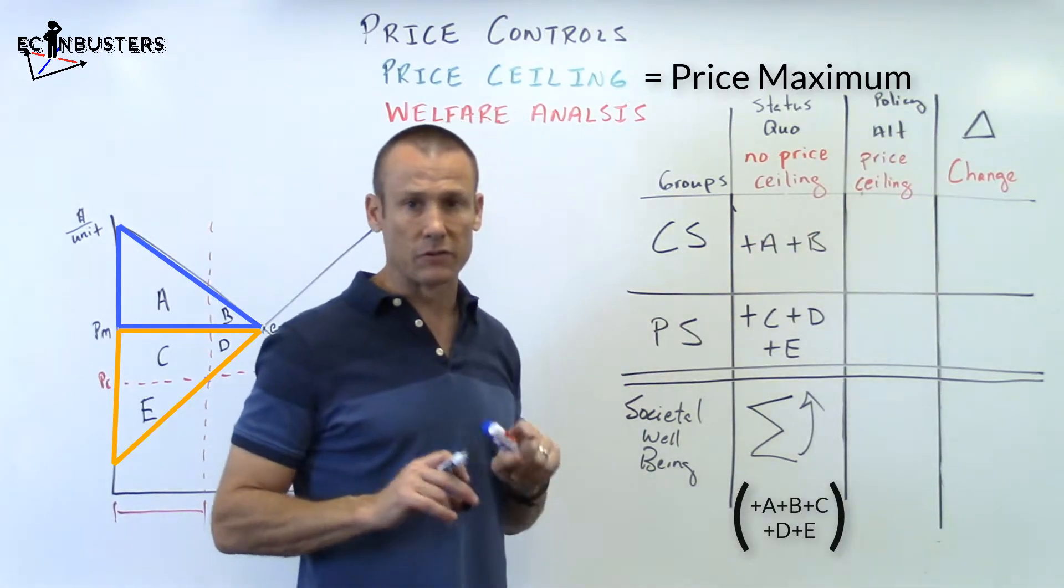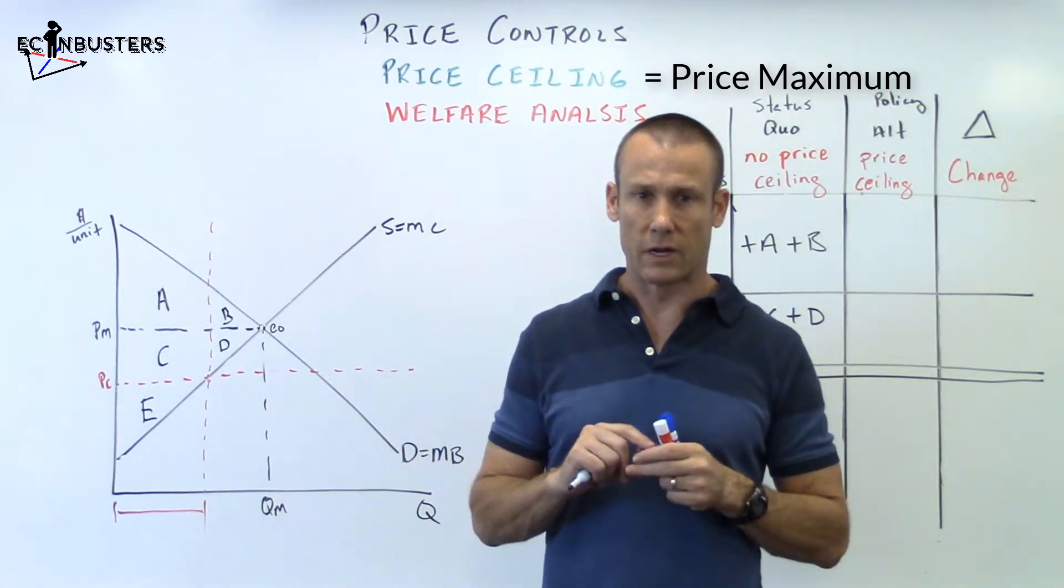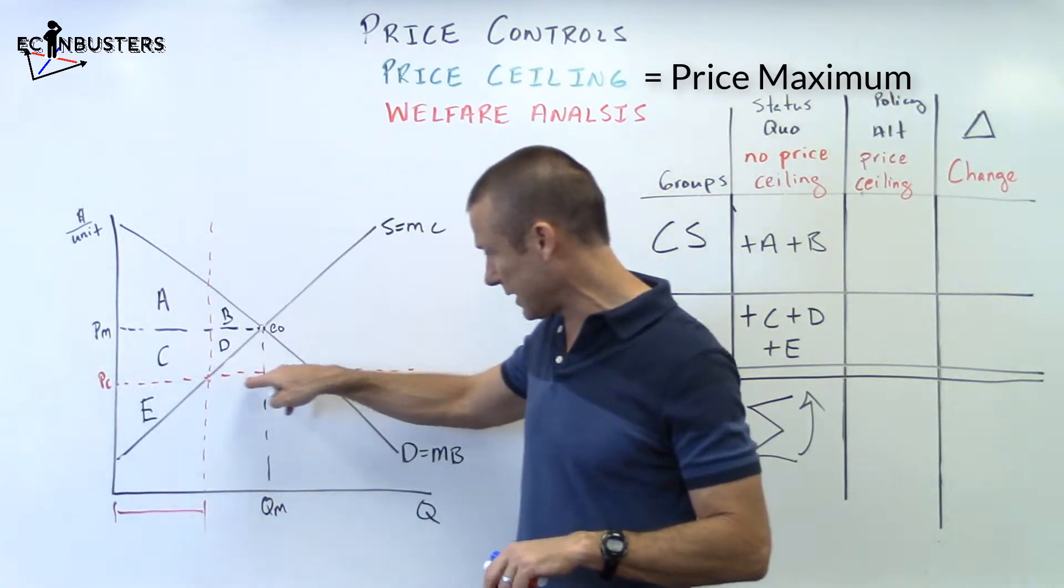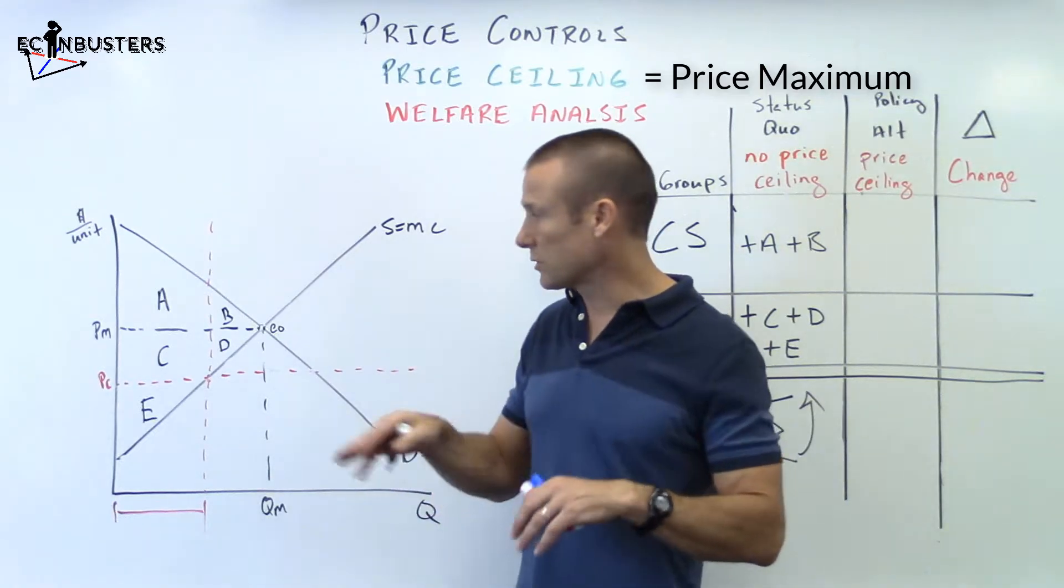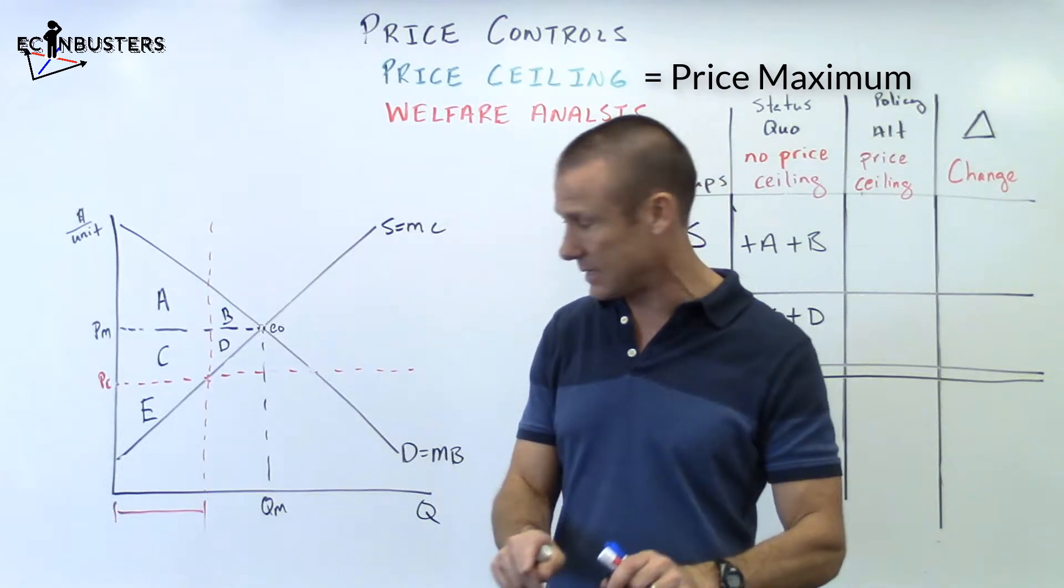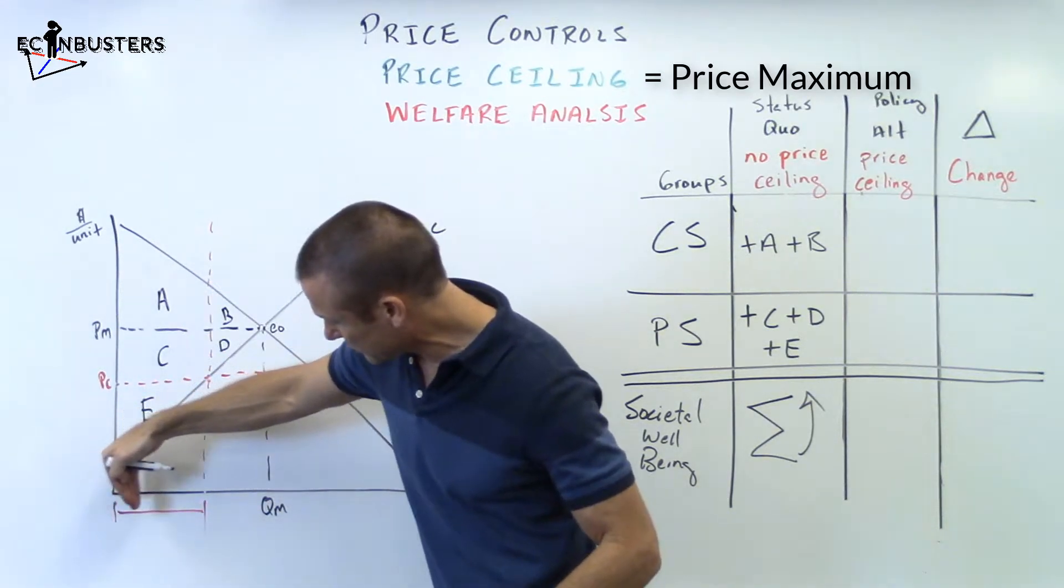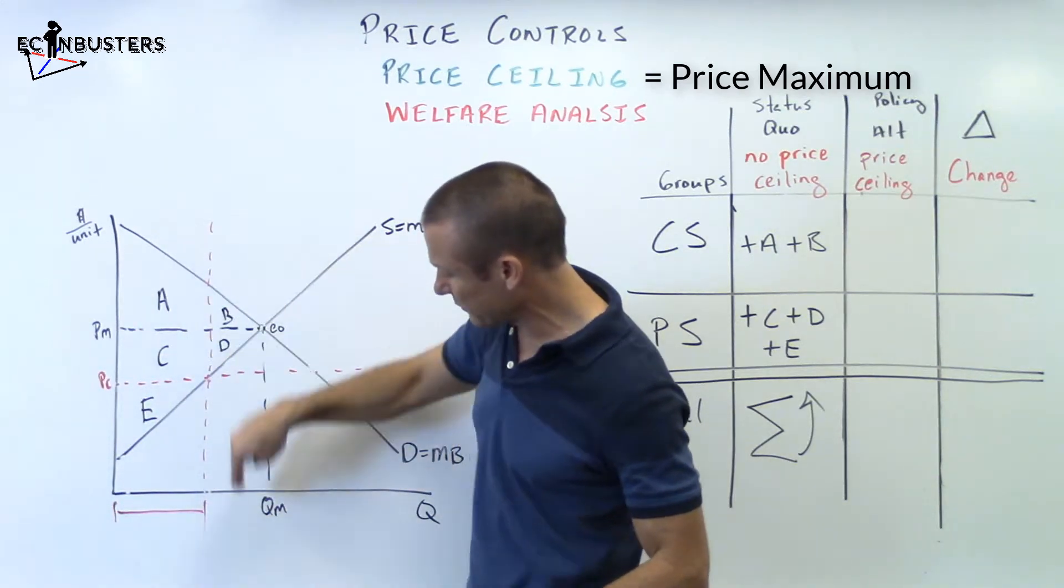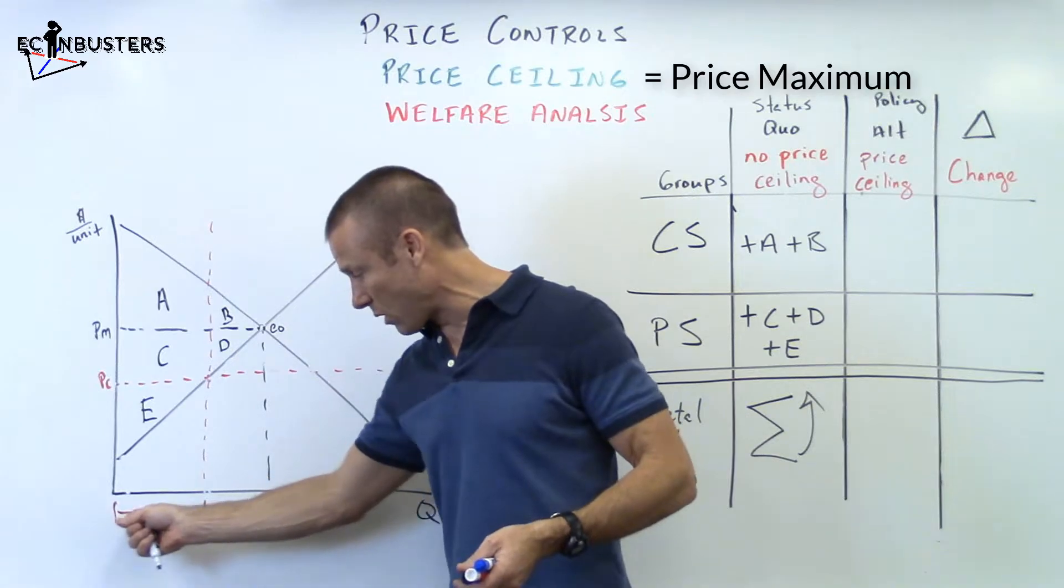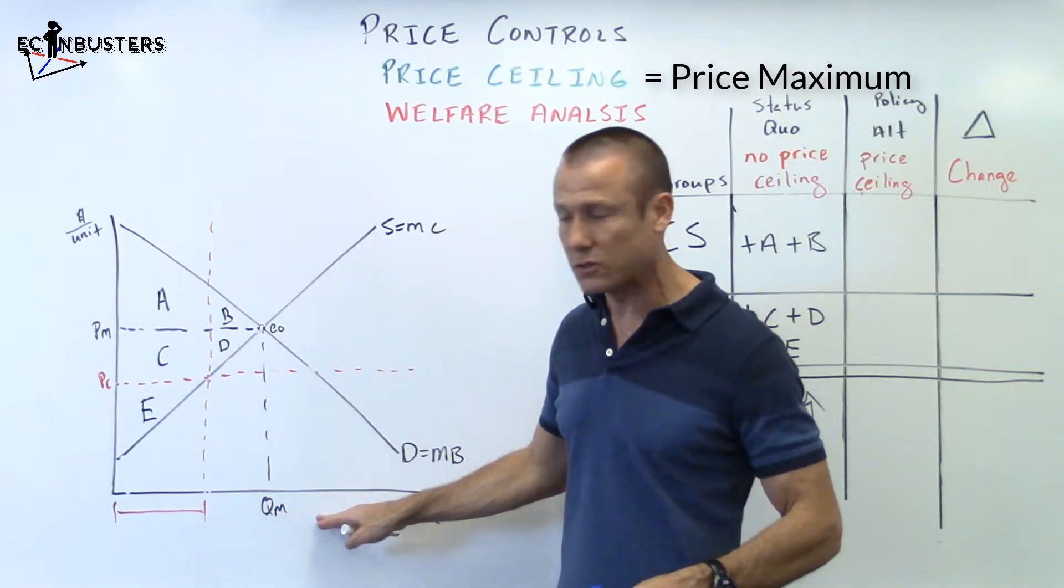Now, price ceiling is put in place. We got to do consumer surplus. If you're watching all the way to here, great, because this is the part that students have the most difficulty on. Here's the thing. The new price the consumer has to pay is right here. So what students oftentimes want to do is they want to say, hey, that's our new price, there's our demand curve. I'm told that the consumer surplus is the area in between the price and the demand curve, which most of the time, absolutely right, and still has truth even right now. But there is a complexity. Remember this quantity? That's all that's going to be supplied.